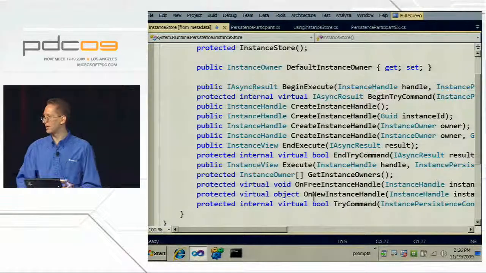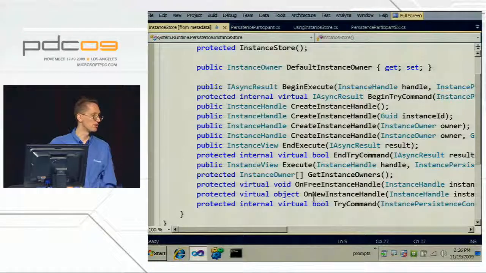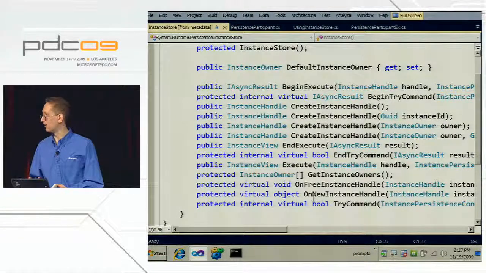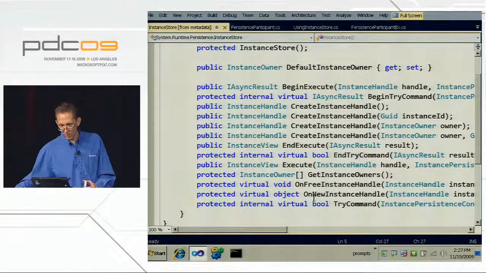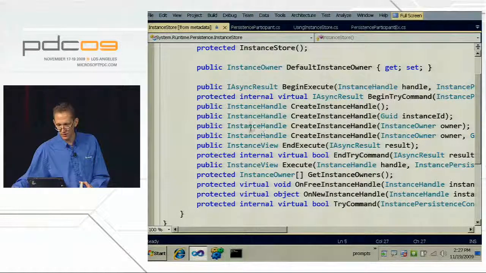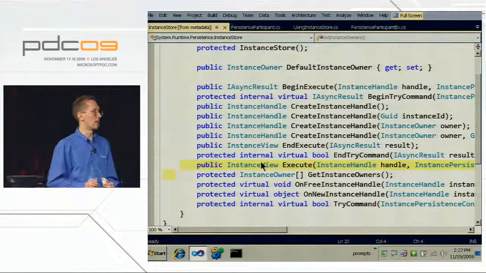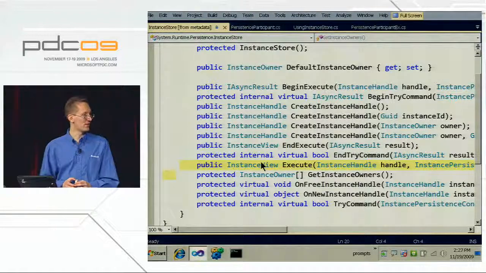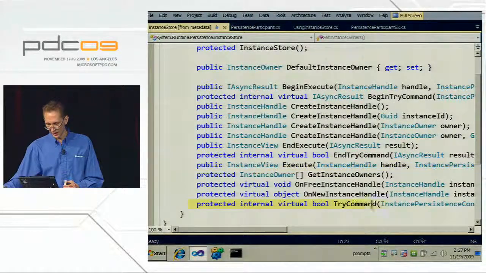I'll just get callbacks saying, a new person has shown up, asked for a handle, person's gone away, handle's freed up, and I'll be able to attach state to that handle so that I can recognize the person as they come and go. We'll also translate the execute, which is running these commands. So you'll see that the execute here is the one I called and got back that instance view. You notice that, again, durable instancing is going to intercept that before my instance store sees it. Instead, I'll see this try command.